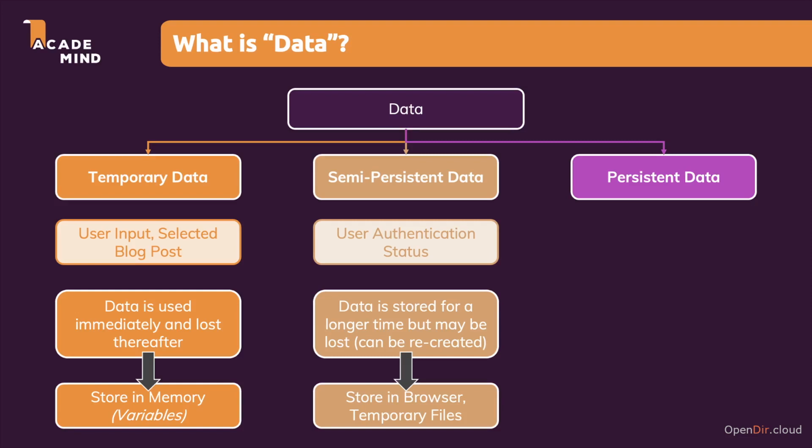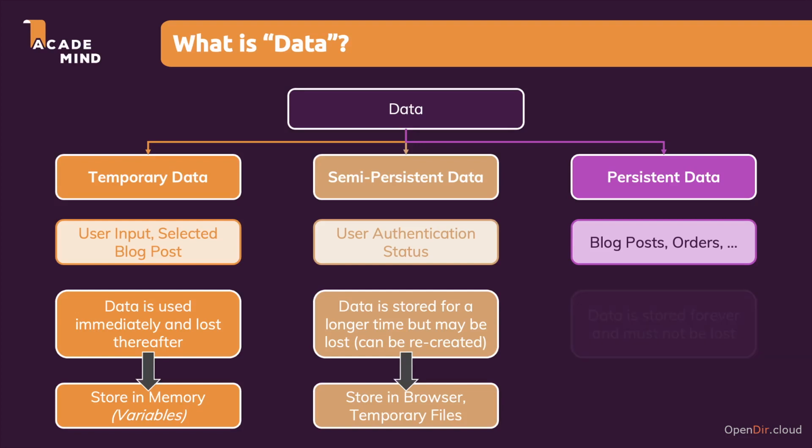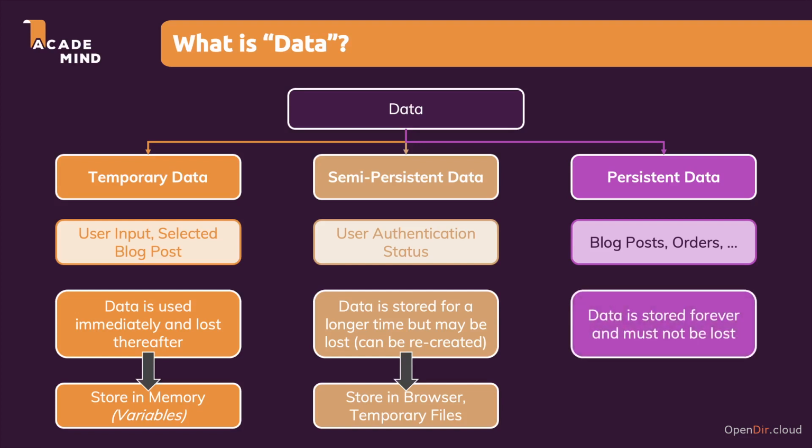Of course, on most websites you also have persistent data which should not be lost. For example, the users which you stored in your database, or the products on an online shop, or the blog posts or the orders of an online shop. That's data which should definitely not be lost accidentally, and that's data which therefore has to be stored forever until you deliberately want to delete it, and hence you typically store it in a database. And that's the kind of data I want to focus on now.